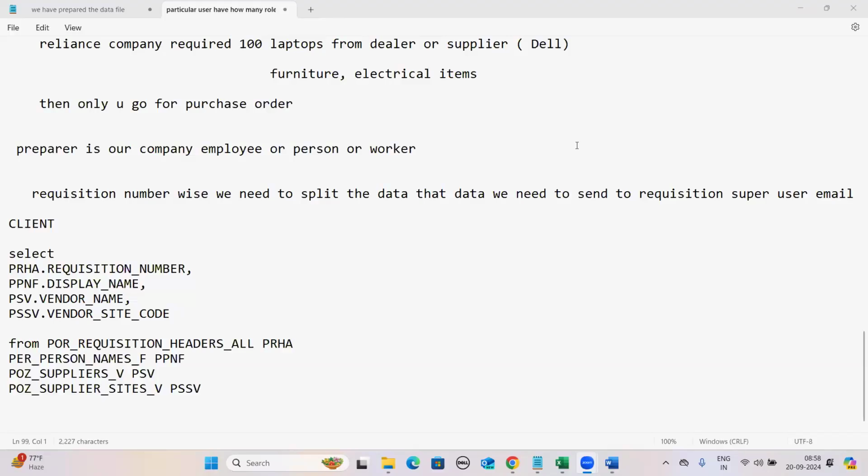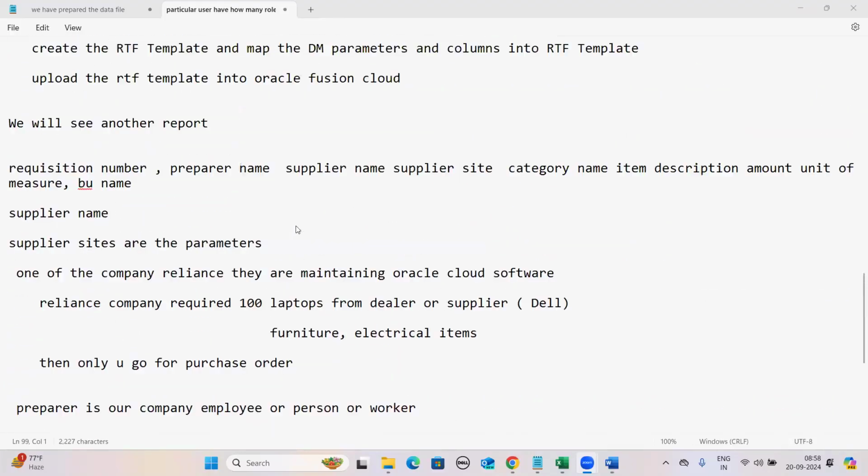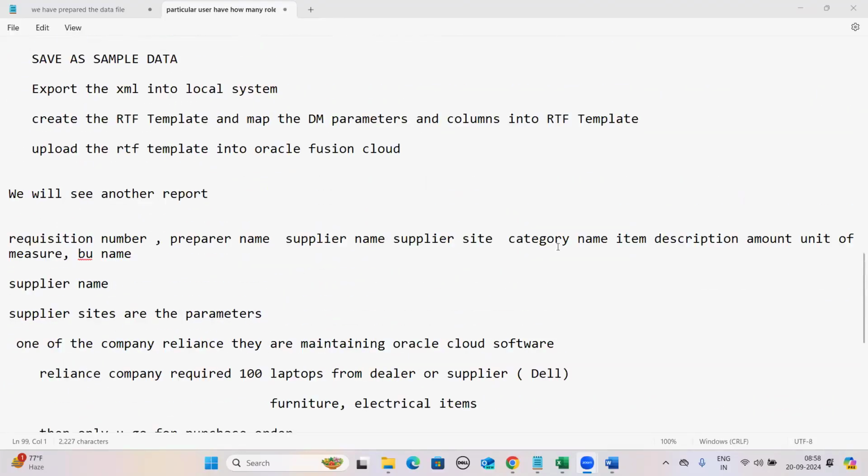Yeah, this is done. What is the next? Category name. Item description. Category name we'll see tomorrow. Item description, amount, unit of price, and BU name.